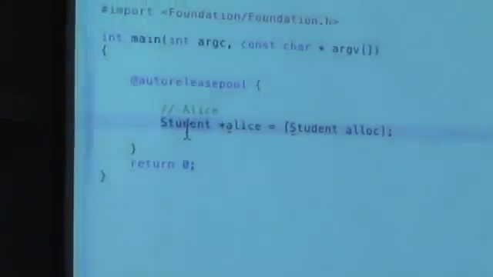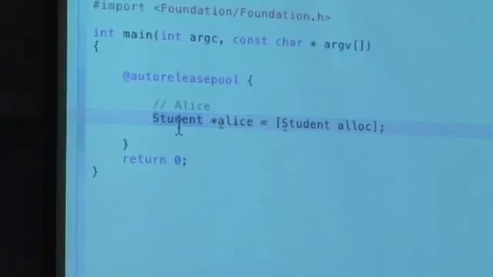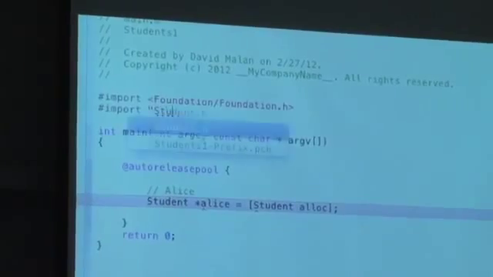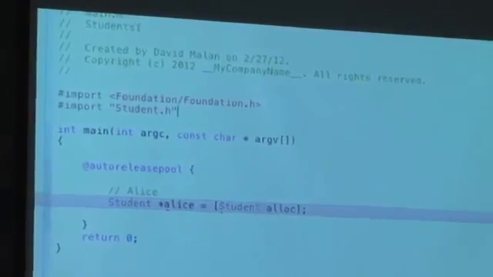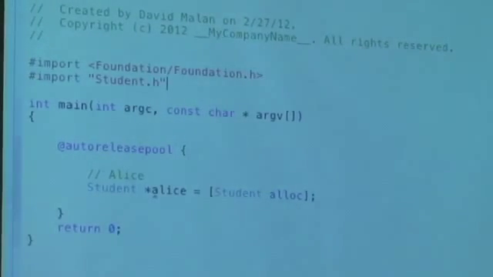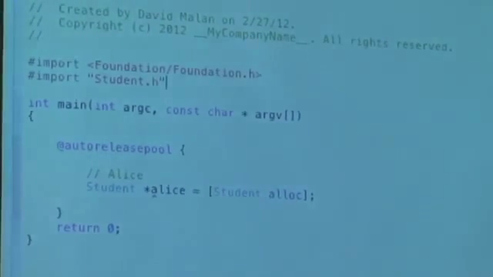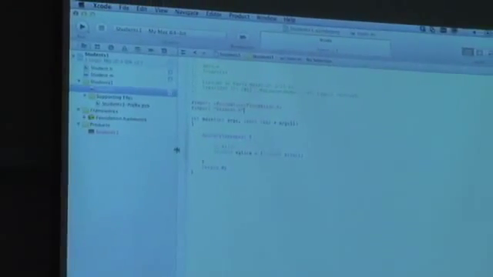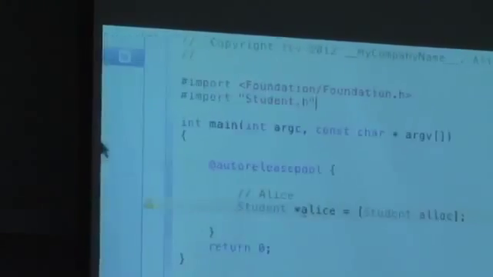And so what keyword might the compiler not yet know about student? Well, that's because I screwed up. I didn't do up here import, quote unquote, student.h. And recall from C, angled braces mean default standard libraries that come with the system, and quotes are files that you yourself wrote. So let me go ahead now and save. Oh, okay. So now it's yelling at me for a different reason. Phew. That's okay. Unused variable Alice. That's okay. I only wrote one line of code. But now the red error is gone. This is just a warning. All right, good. Now we're on our way.